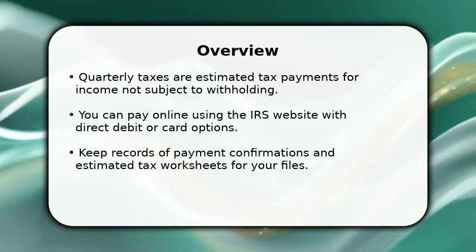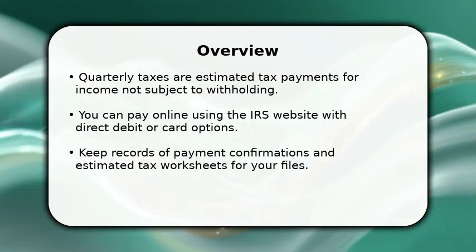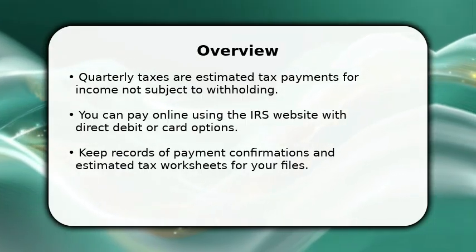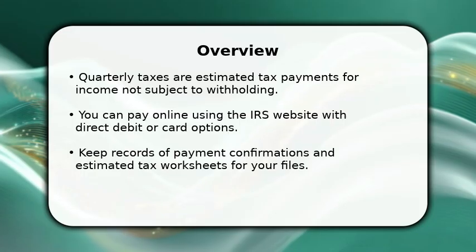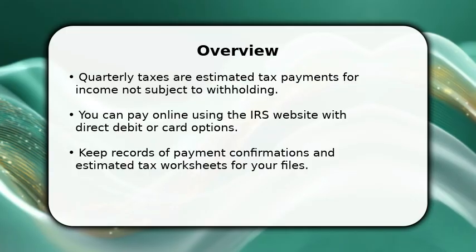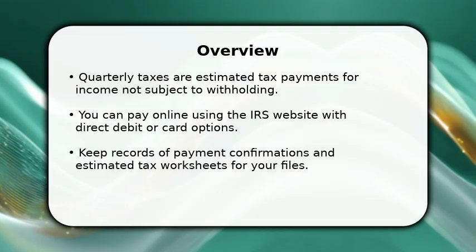In this video, I will show how to pay quarterly taxes on the IRS website step by step. First, gather your estimated tax amounts and banking details, then create or sign into your IRS account. Next, choose the correct payment option and enter the payment amount and date. Confirm payment and save the confirmation number.